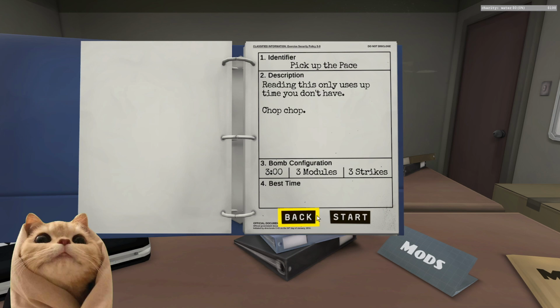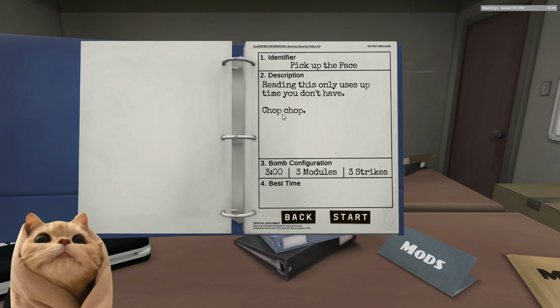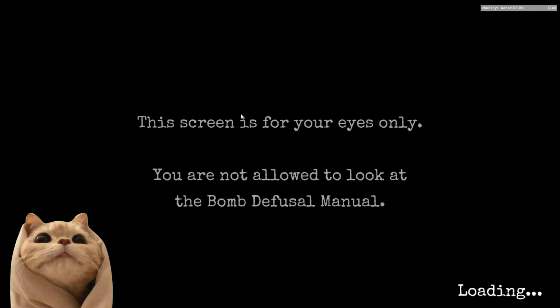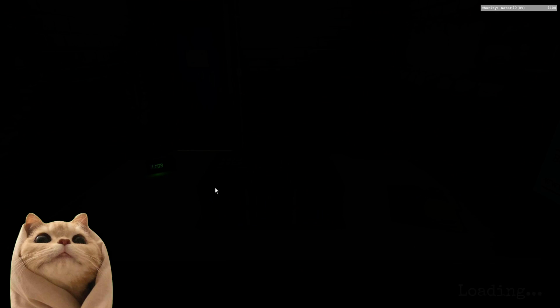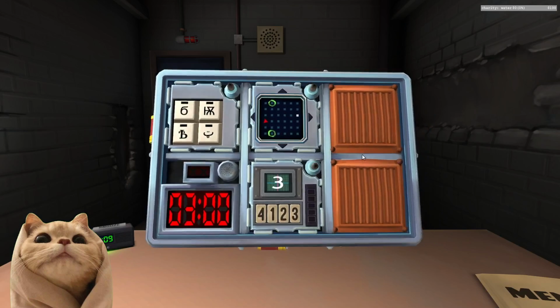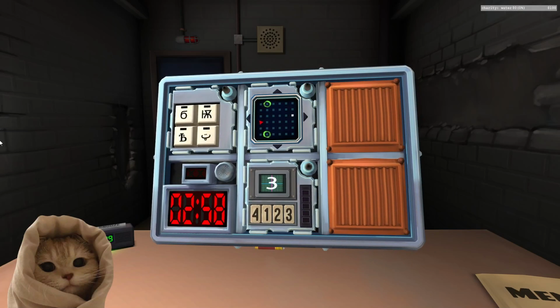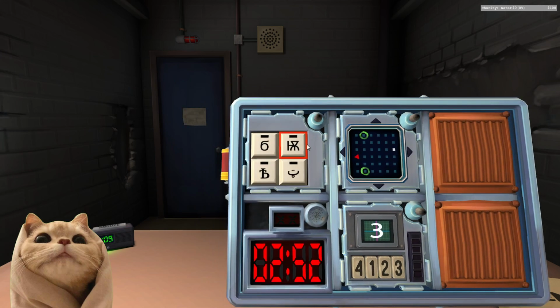Okay. What is this? 2.4. Venus only uses it per time. You don't have chop. 3 minute, 3 modules, 3 tricks. Let's go. Okay, we're ignoring this. Alright, oh, no classic wires. Alright. Okay. I mean, so we don't have button. We got symbols. Okay, we have six upside down T smiley this thing. So six, this, and this.